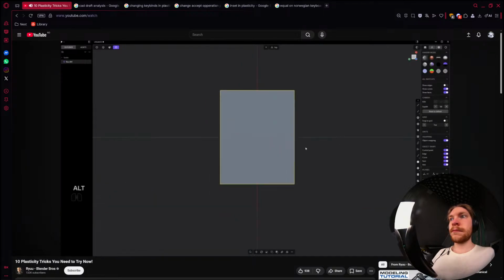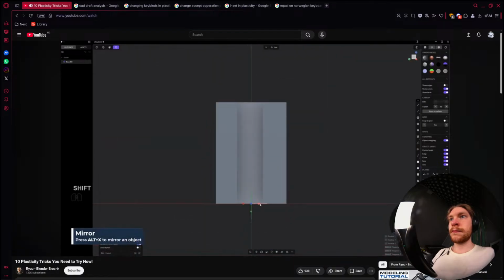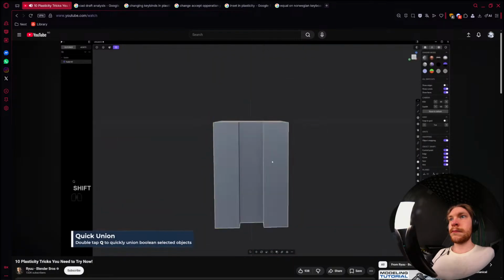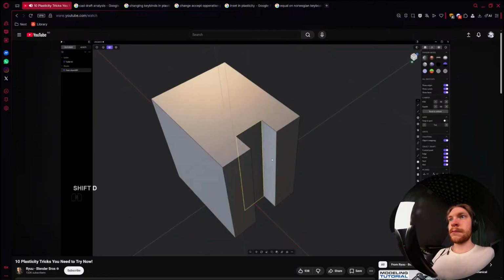But check this out. So if I'm going to go here and I'm going to cut this, right? So I'm gonna cut this shape here with a boolean, okay? And let me just mirror this so it's actually perfectly mirrored here like this. QQ, boom, so now, let's say that I had another shape here. So I'm gonna grab this face, I'm going to Shift D this, okay? And I'm gonna go to Shift F, and I'm gonna thicken this, okay?